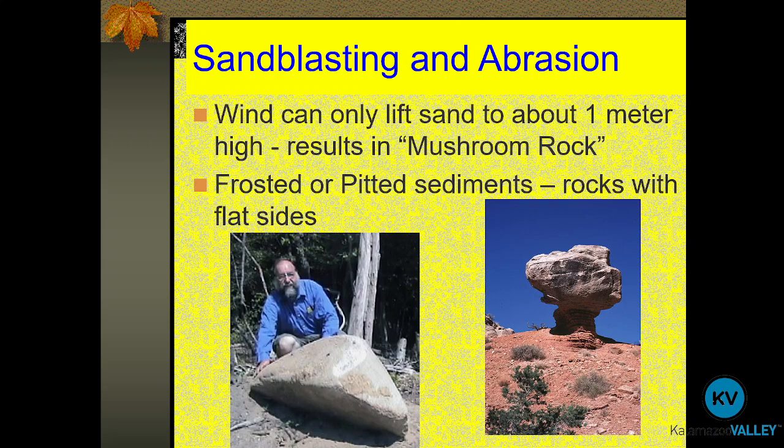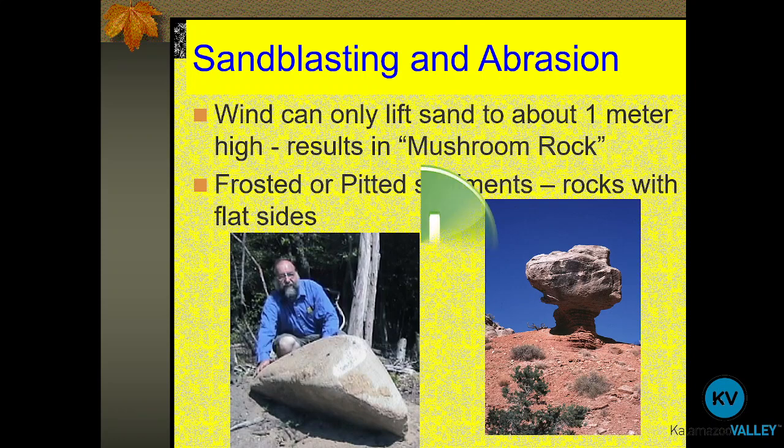These low-moving winds don't always form mushroom rocks, but sometimes they'll just carve off a side of a rock, making it a flat, frosted side. Frosted, we call it, because it's just been smoothed or polished naturally. So this rock probably had a rounded edge that came out to almost where its shadow is in this picture, but through wind erosion, sandblasting, and abrasion, it has been carved and smoothed into this flat surface on this side.